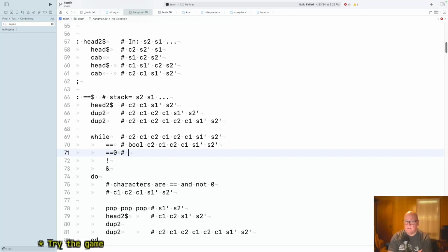So the loop is really it's doing comparisons. I don't know. It's consuming these two for this, and then not leaves a boolean, and consumes a boolean and a character or something.